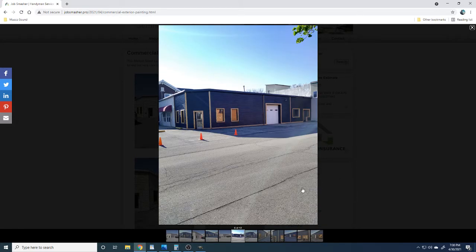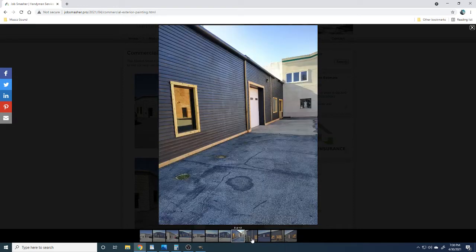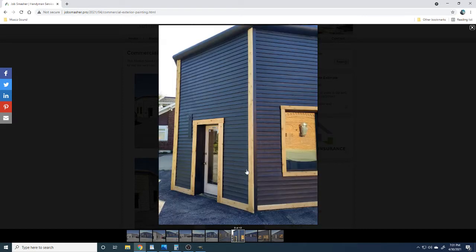But this is pretty much in the downtown. Next to it, there's a coffee house. There's a lot of foot traffic that goes through this area. My wife works in the thrift store right next to there, a day or two out of the week. So it was kind of fun for her too, because she gets to see the stuff we did together as a team, which is pretty cool.